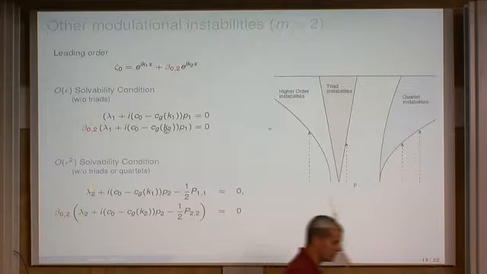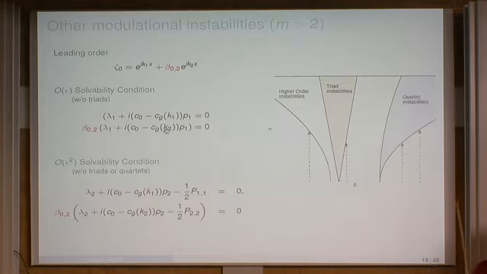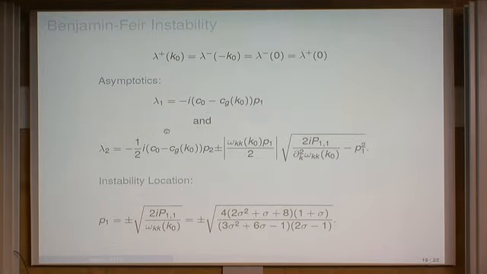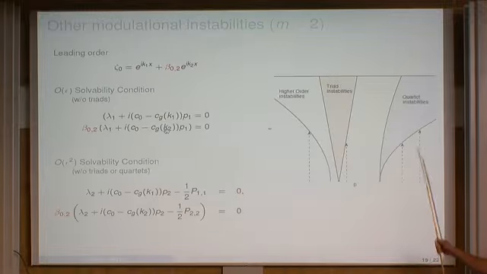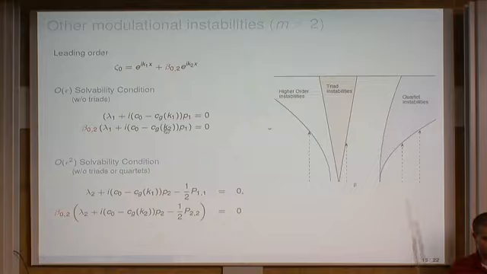So that's the story, at least the story as far as I'm going to tell it, if we only consider one-dimensional perturbations. Well, almost the story. So I keep saying Benjamin Feir, and you should also compute the Benjamin Feir instability. What does the Benjamin Feir instability look like in this plane? Well, it's kind of a triad. It's also kind of a quartet. It's a degenerate triad.